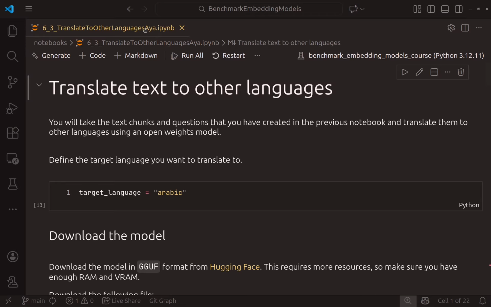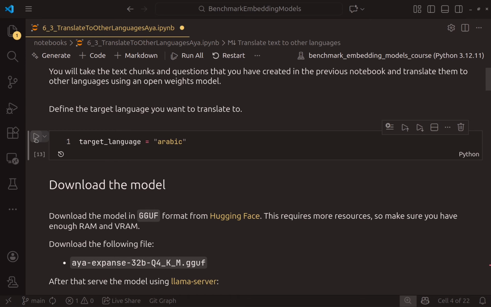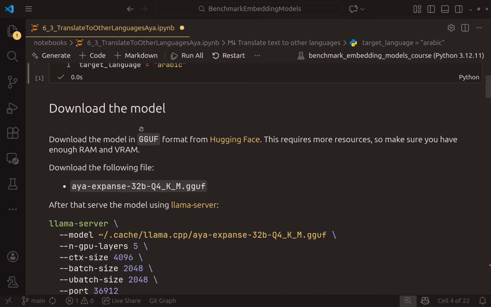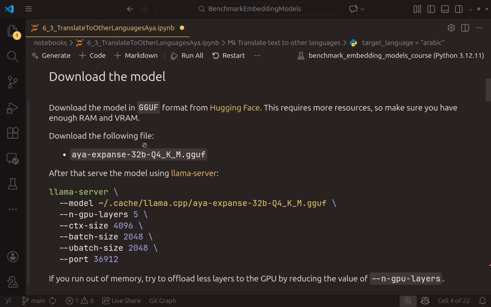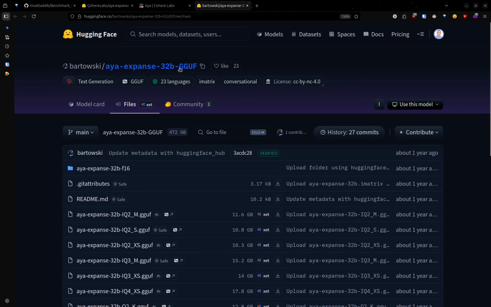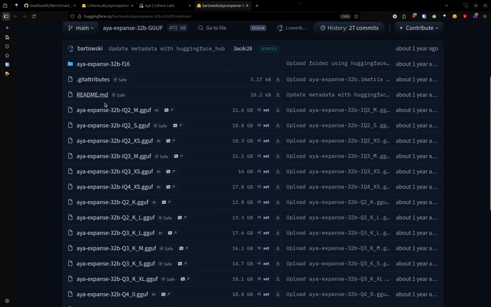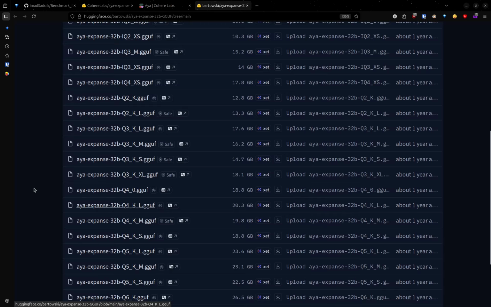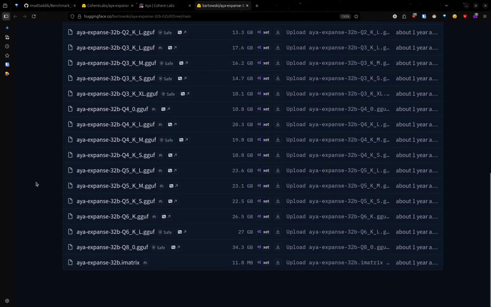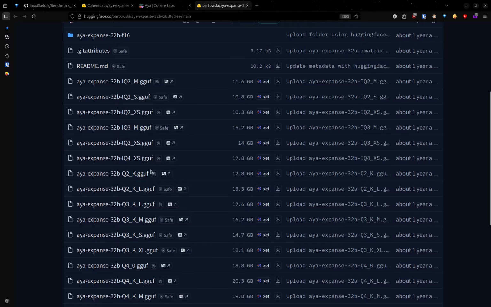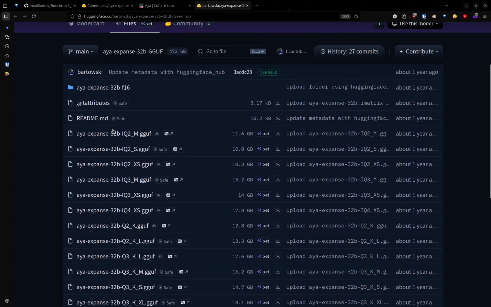So here, because the Aya model is a big model, I decided to use, again, the GGUF format. And here I used the bigger version. So I used the 32 billion model, and here I linked to a repository where you can find the GGUF format, and feel free to download the one that works best on your machine. I always go with Q4 because I don't have a lot of resources, but if you have more, we can go up to Q8. Or if you don't have a lot of resources, you can go down to Q2, or in this case, we don't have Q1, but you can use Q2 if you want.